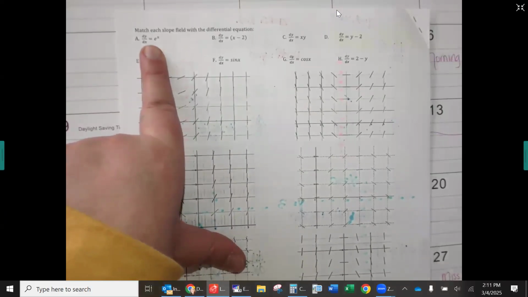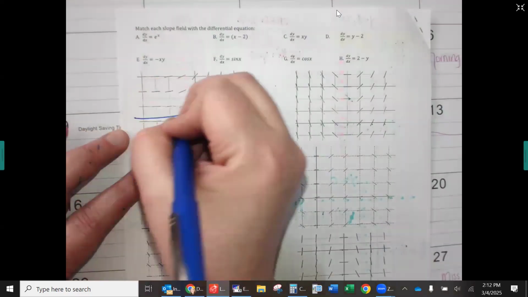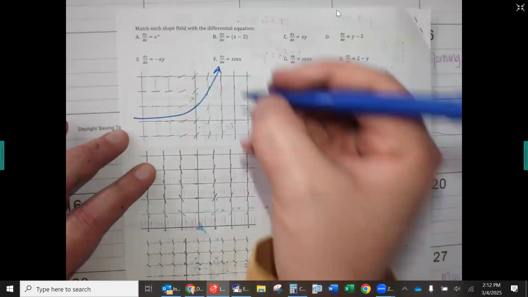All right, y'all, let's check your answers real quick. I want to start with this one. What is the solution for the antiderivative of e to the x? The antiderivative is still e to the x, and which one is shaped like an e to the x graph? It should be this one. So this is A.